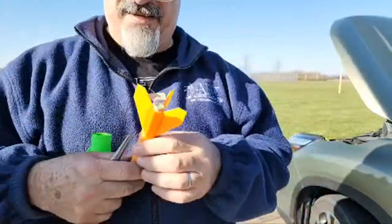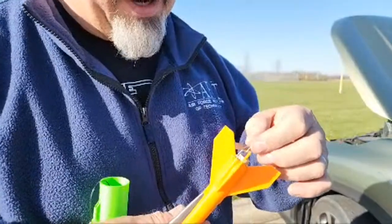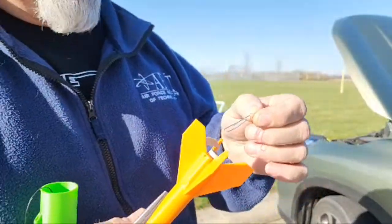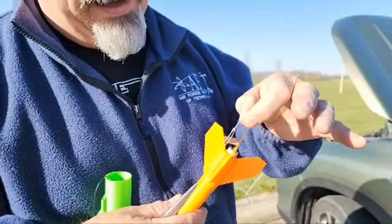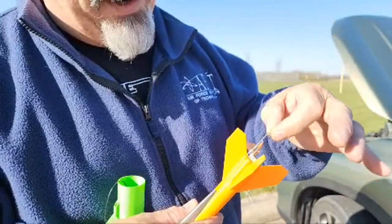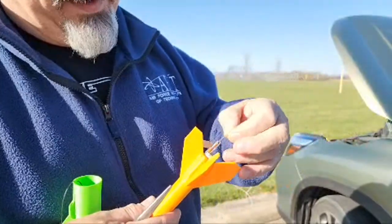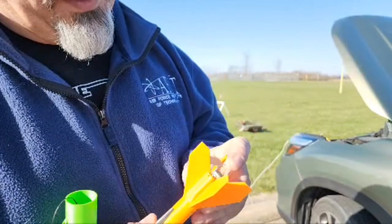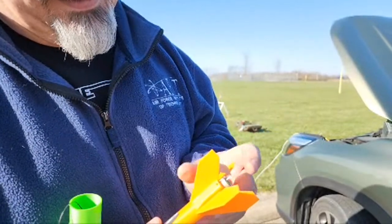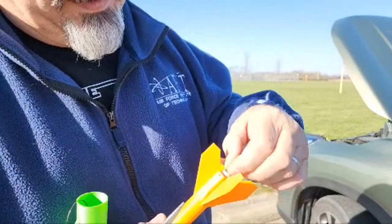Alrighty. So I want to show you a detail here that I'm working on my experimental rockets. This is a paper clip, and it's bent in a particular way. And it drops down in this channel. And this little bump out here on the paper clip catches in a notch in here. And I'm going to let you see me install that. I don't know if you heard it click. I did. There we go.